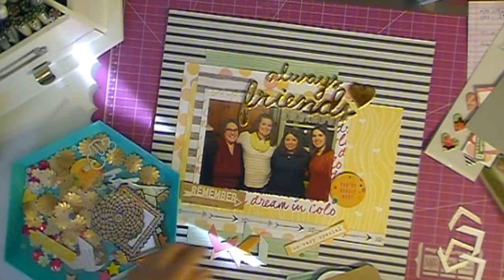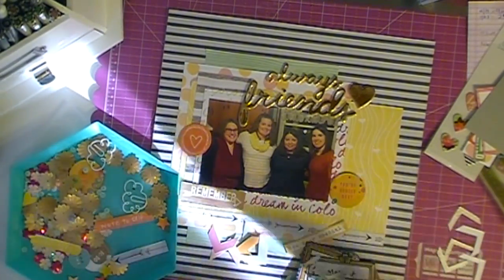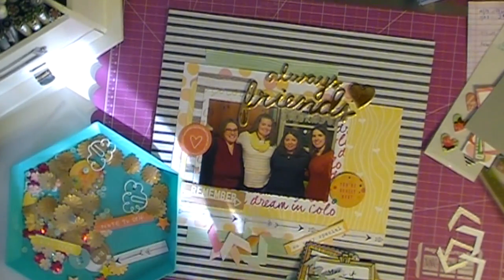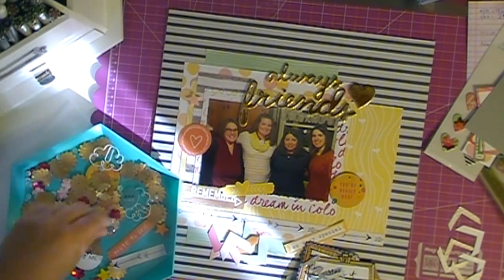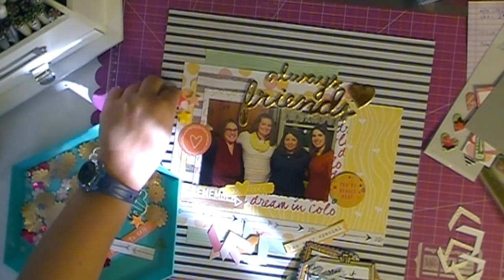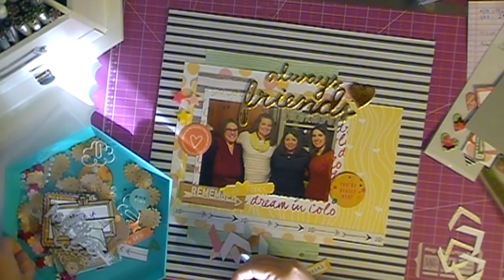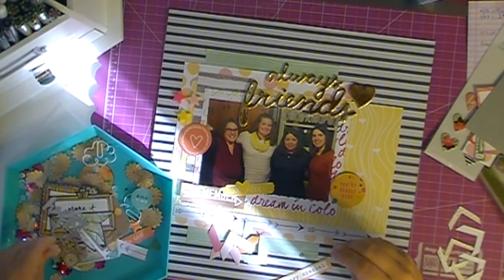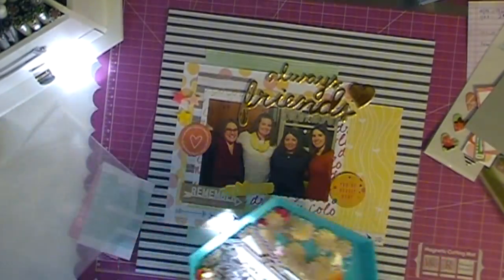I ended up cutting up those strips and using them in a lot of my layouts as more of an embellishment than as a paper, because if I'd used the paper, it would have been very busy, I feel like. I'm just going through my embellishments here and pulling out little bits and pieces from the embellishment pack, and a wood tag, and a couple of not enamel, resin stars. So those are from a Freckled Fawn kit.